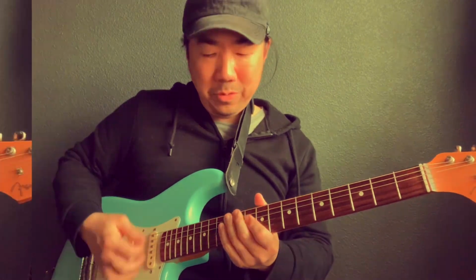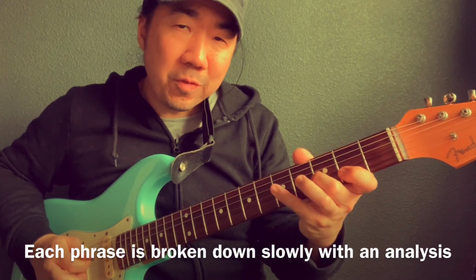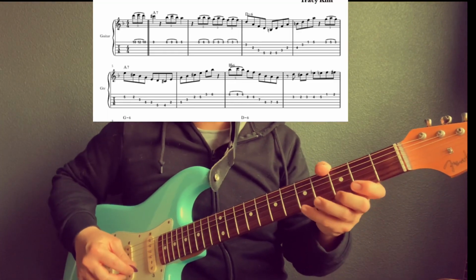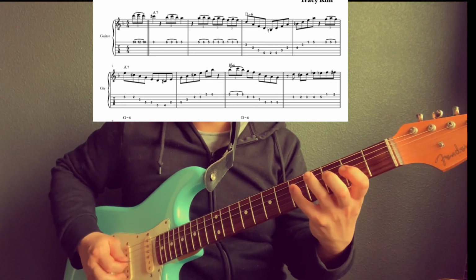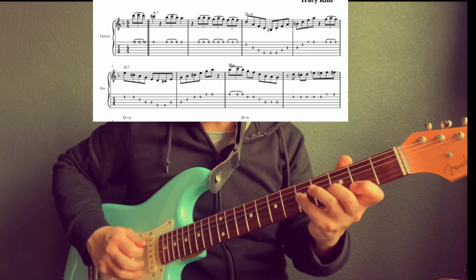Did you get that? Let's try it again. A 1, 2, 3 on this A7 chord. It's basically an A7 flat 9, and that is really right out of the Django vocabulary, right out of Minor Swing. So that's on beat 4. 1, 2, 3, A7. That's a diminished 7 arpeggio off of A7.